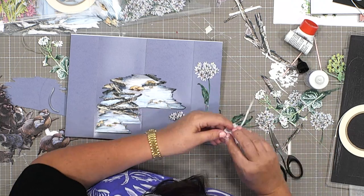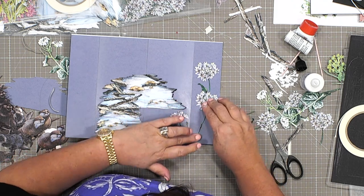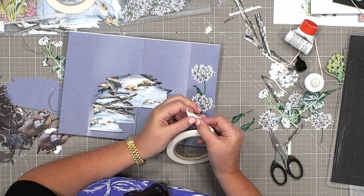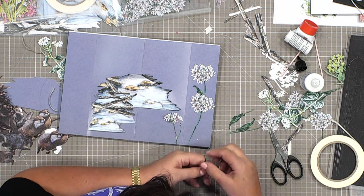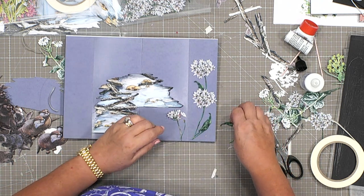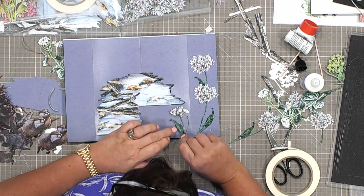Take that leaf off and pop this one on — it's going to go on flat. Now I've got to link these two parts of the story. I'm going to use these leaves that I've just cut off. I'm going to bring this one in so that it comes across here like that, and this one is going to come in down there. Can you see how we've created that little story with these? I'm just going to place that one just there — that needs that bit just trimming.